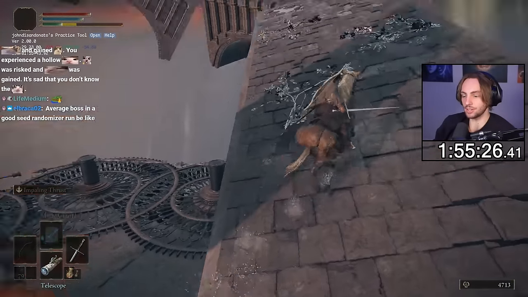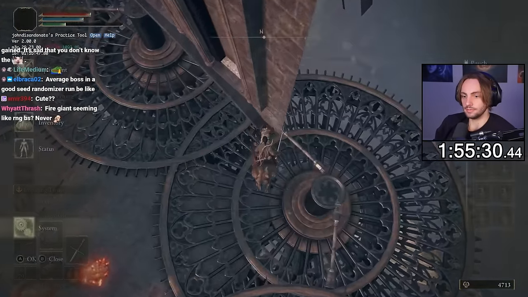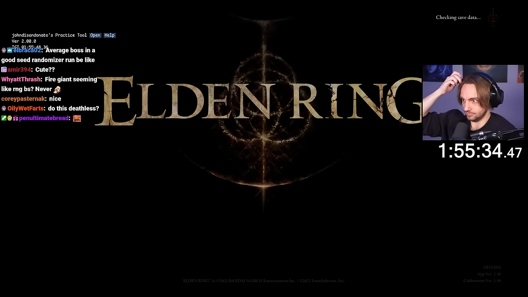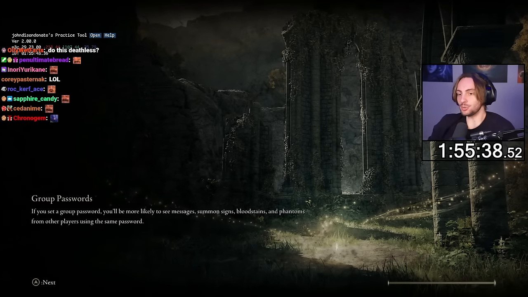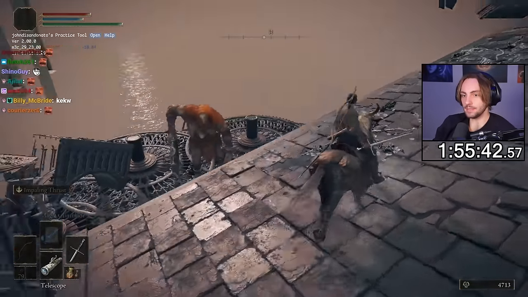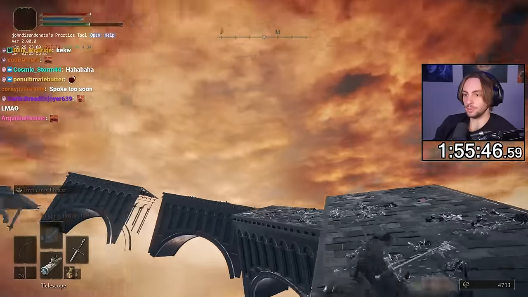Okay, that was actually not very hard at all. He says as he misses the jump. Shit, dude. Look, I jumped early because I was running out of stamina, and I was like, I don't want to get memed by stamina, and then I meme myself instead. Oops.